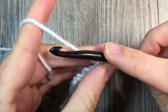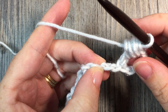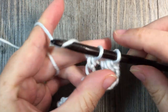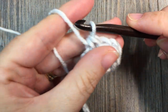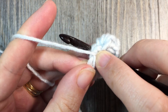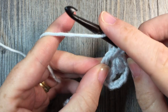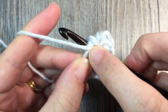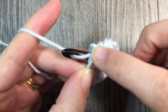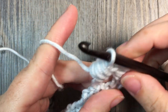Now to continue working these in a row, I'm going to skip the next chain, and I'm going to work a double crochet stitch in the next stitch — yarn over, insert your hook in the next stitch and work a double crochet stitch. And then once again I'm going to work a bead stitch. Yarn over, bring my hook in front of the post of that double crochet stitch I just worked, work around the post, pull up a loop — 3 loops on my hook. Do that 2 more times: yarn over, insert around the post, yarn over and draw up a loop — 5 loops on your hook. Do that one more time, and once you have 7 loops on your hook, yarn over and draw through all 7 loops. And that is your bead stitch.